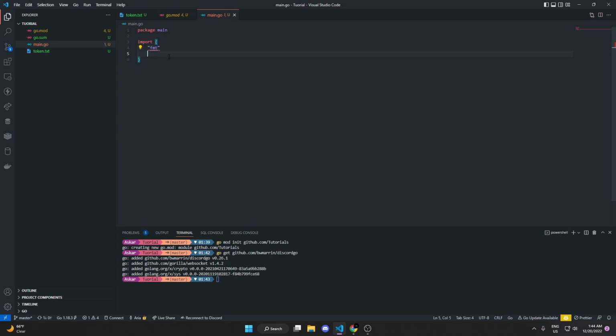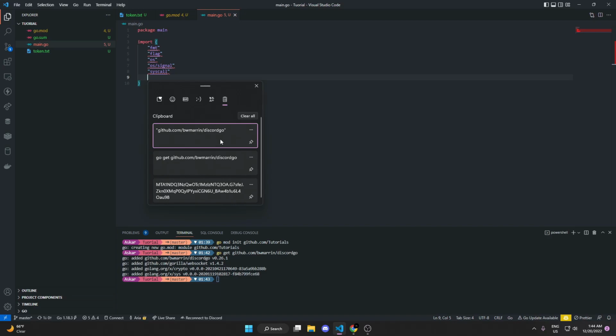I will import fmt, then flag, then os. The os package is used to read or get values directly from our system. Then we will get os/signal and also syscall.